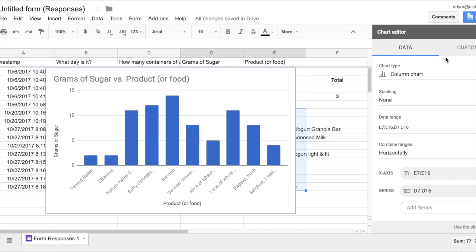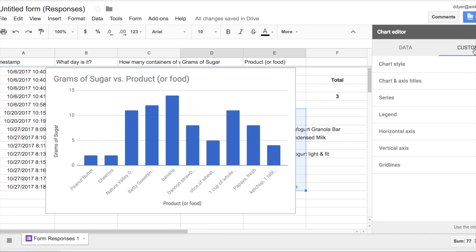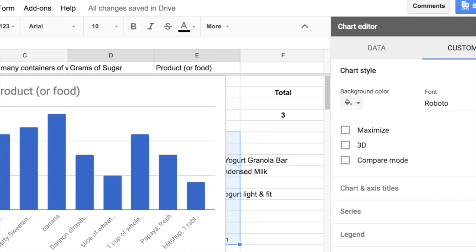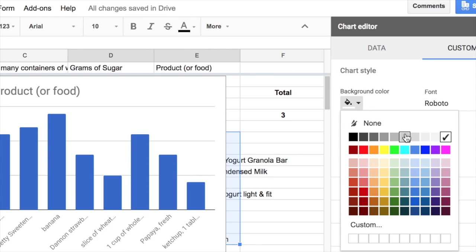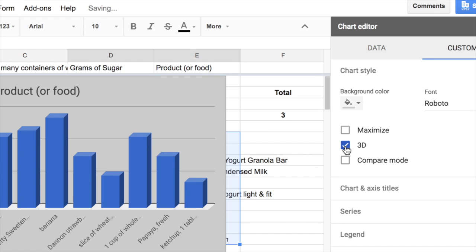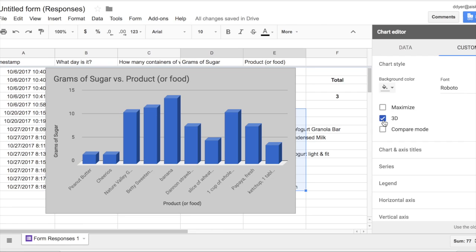If you have to go back and customize anything, then you can come over here to the Customize button, and you can customize things like the chart style. You can add a background color, but don't get too crazy, and change the fonts and so on and so forth. So customize it a little bit, but don't get out of hand.